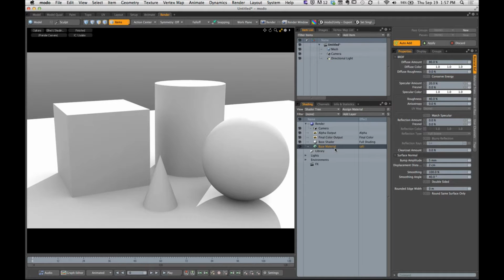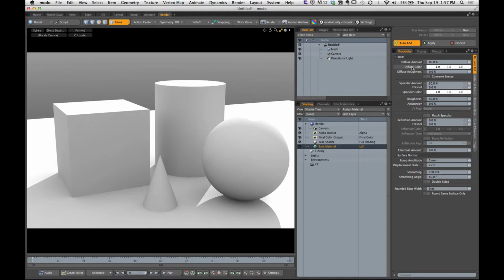Okay? Case in point, let me show you what I'm talking about. I have my base material selected, and with it selected, all of its properties come to the surface over here in the Properties tab. And don't worry, we're going to go through a number of these channels a little bit later, but for right now, just take a look at diffuse color. The diffuse color value ultimately determines the skin color, if you will, of our objects, and its color is white, which is why all of our polygons inside of our preview window are also showing up white.